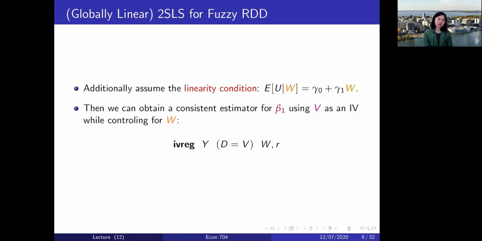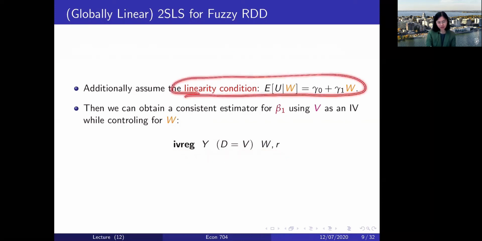So what you do in Stata is an IV regression of Y on D using V as instrument, controlling for W. This gives us a consistent estimator for the causal effect if we assume global linearity, but global linearity of this function typically is not satisfied.